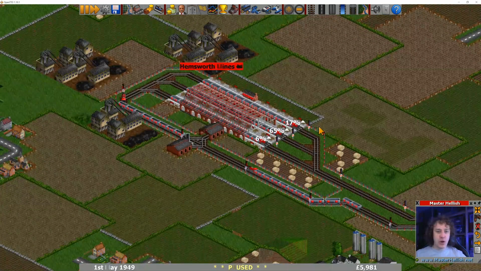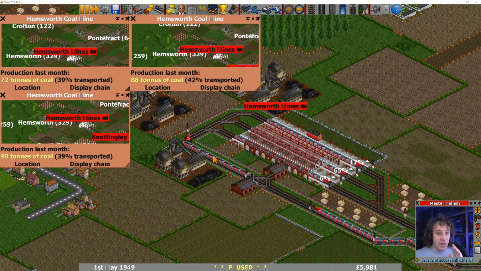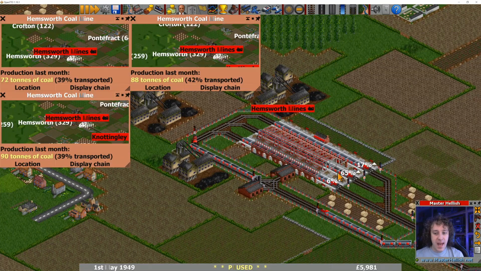So I think it's time to talk about that growth. Round here we've got 3 coal mines, and you can see that we've only transported 42%, 39% and 39%. But that's because we didn't have enough trains on the network, and that's why I spent 2 in-game years throwing new trains on the network. Now we have trains sat here loading, and the reason why these percentages are a bit weird is because they pick up from here on the way. So they're sat there doing that.